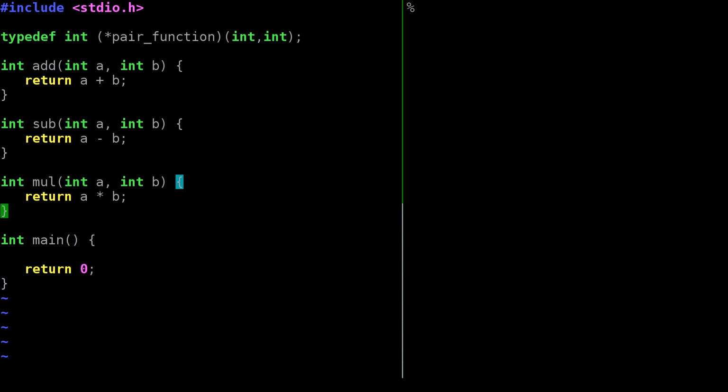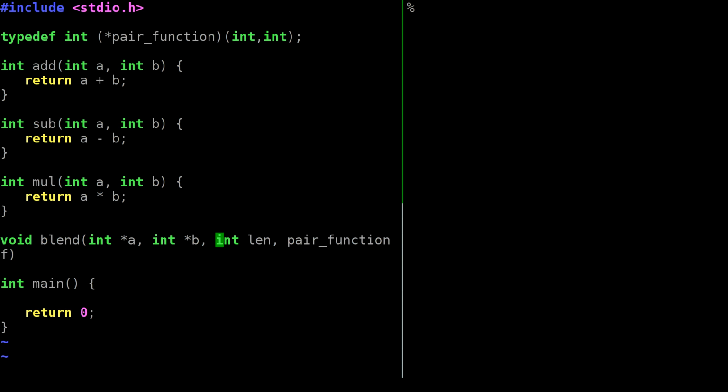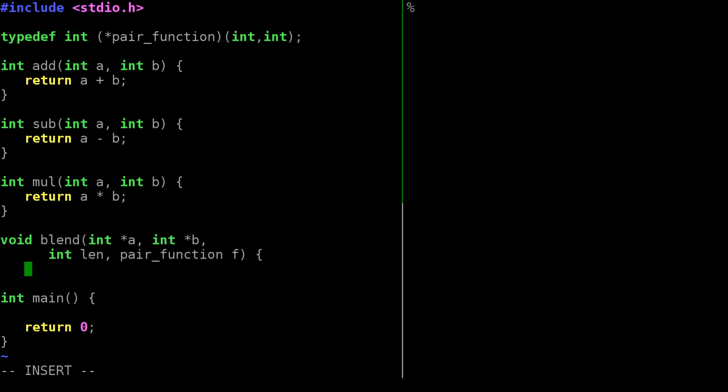Now we're going to define a new function, which is not going to do anything because we're just going to print out the answers. And this is a function called blend. So it returns nothing. It takes an integer array A, an integer array B. It takes a length, we'll assume that they're the same, and it takes a pair function called f. I'll just put that on a separate line.